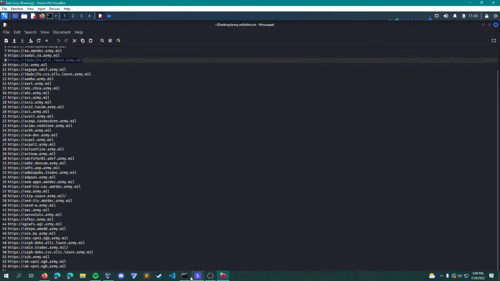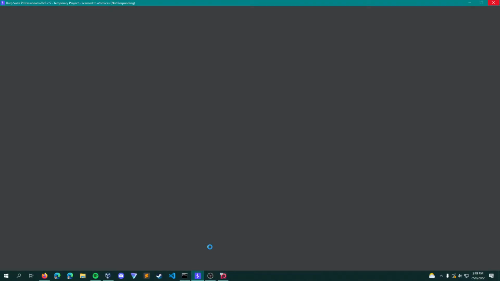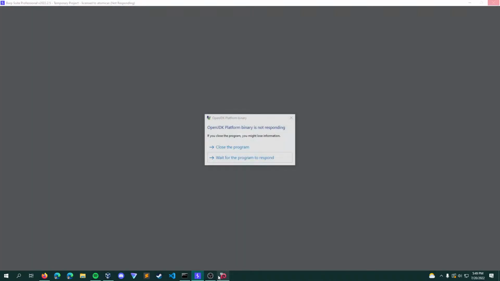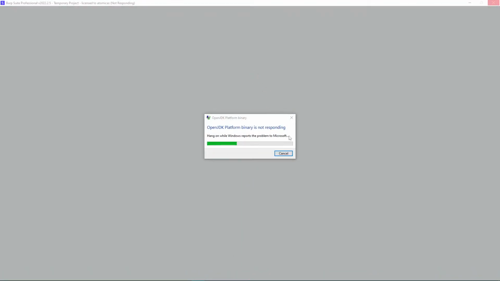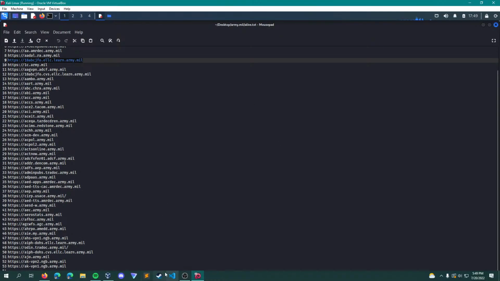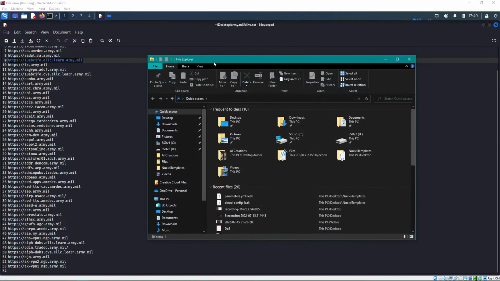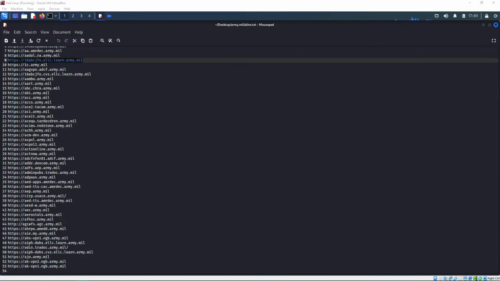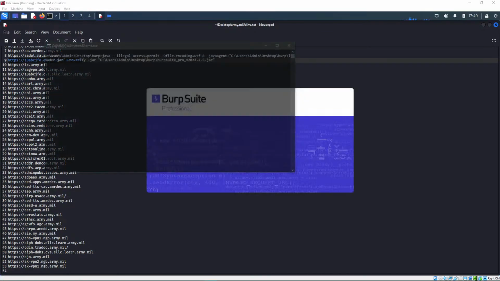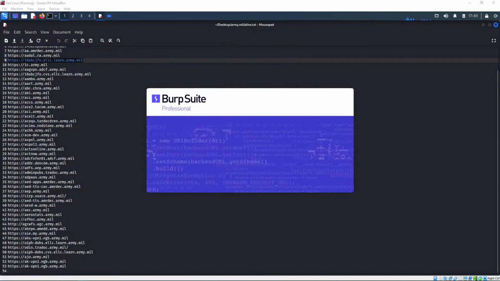The more the better. I say 8 is probably good if you're going to be scanning medium targets, not like a whole army domain. As you can see, it's not going to work. So we're going to have to restart that. Let me get that going. Okay.